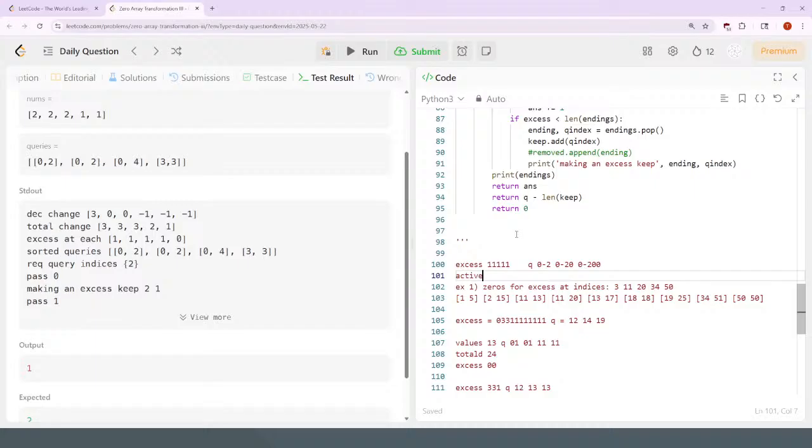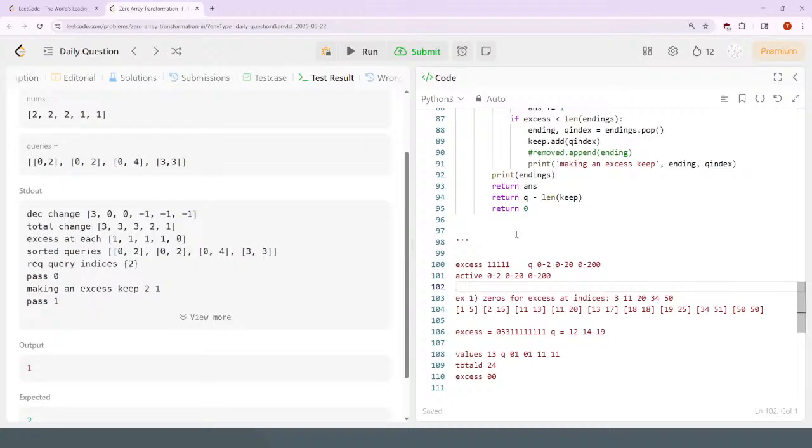And the active queries at the first index is going to be 0, 2, 0, 20, 0, 200. And look at my excess. I say my excess is 1, so I only really need 1 active. So I would try to remove 0, 2 and 0, 20. But then when I try to remove them, in theory, I could be removing something that is actually required later on.